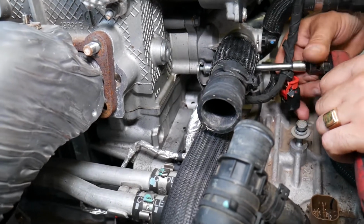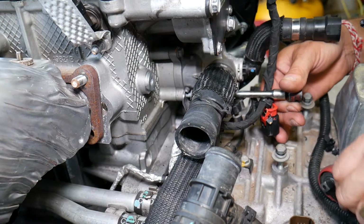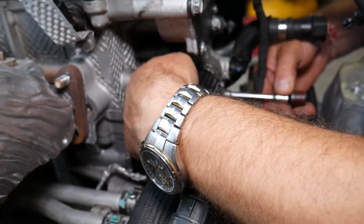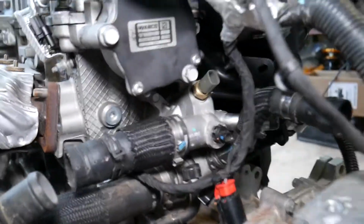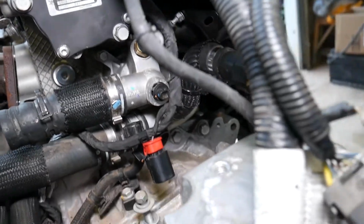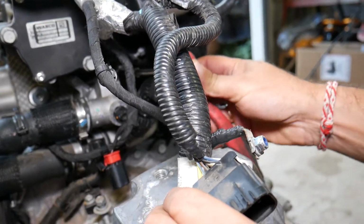Now in the vehicle it won't be as easy, but it's not much different, guys, and you have an idea of what's happening, where things are, and what to do. So, perfect, that bolt is out. Next, guys, you have one more 8mm bolt that is in the corner up there. Okay, in the corner, top right side.